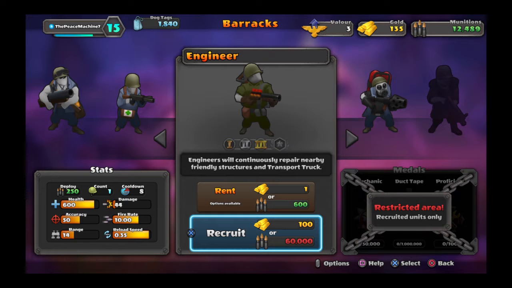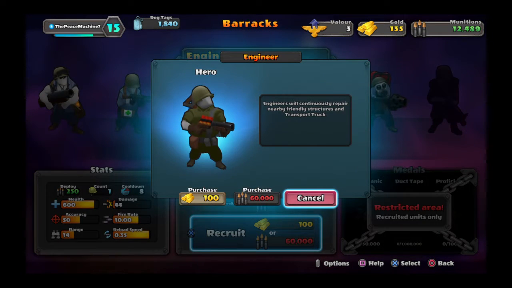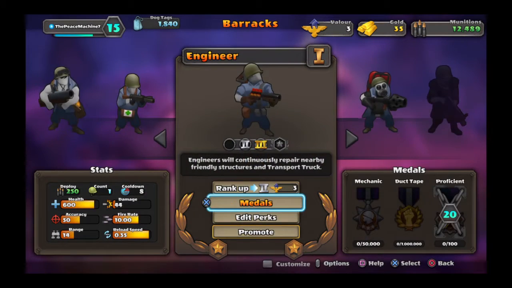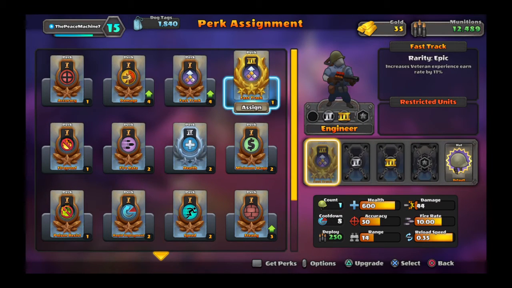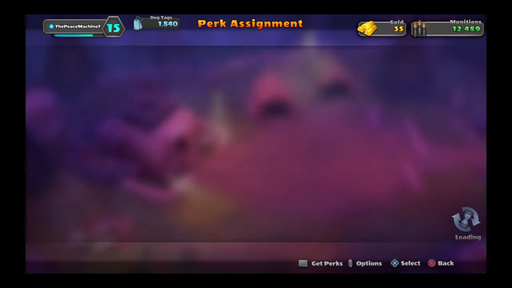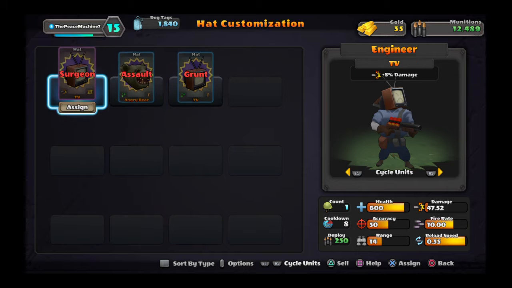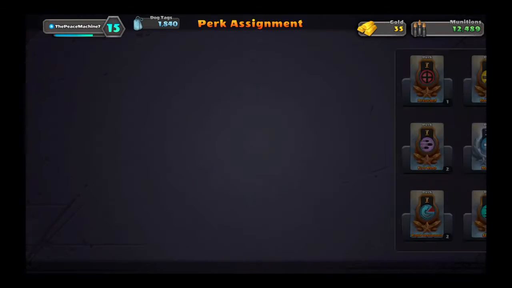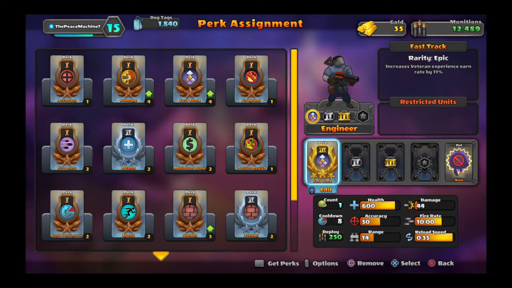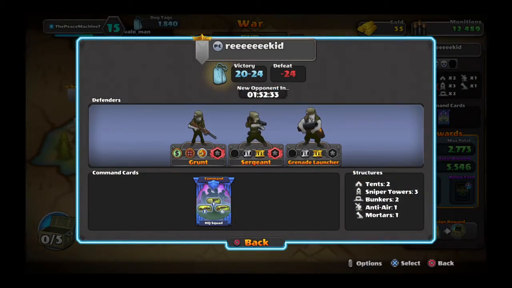Okay, what do we think? Engineers will continuously repair friendly structures. Elite Rangers tough enough to take on anything. I think we should just get this dude. Let's get Din. We need him. And let's just make this guy powerful. There we go. And we've got to edit your head, obviously. Really? Oh, we don't need you, Surgeon. Yeah, you can have none. That's fine. I like him without a head. And if we go back, we can promote him. No, what? Crikey. Okay. Let's go into war. Let's go to war, boys. Let's go to war.